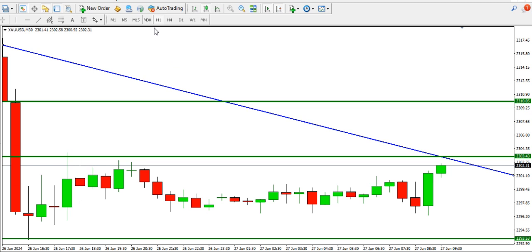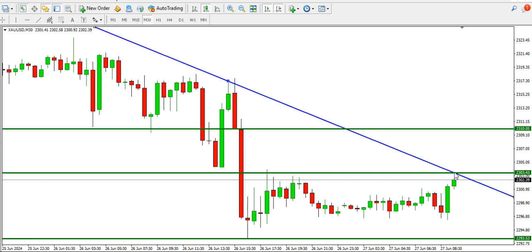On the 30 minutes time frame, we can already see that we have this engulfing candlestick, and price is almost at the resistance level, almost at the range top, and then of course the resistance level with respect to this very descending trend line. So we might see price getting to this point and then possibly dropping a bit before continuing up. That's that for the 30 minutes time frame.